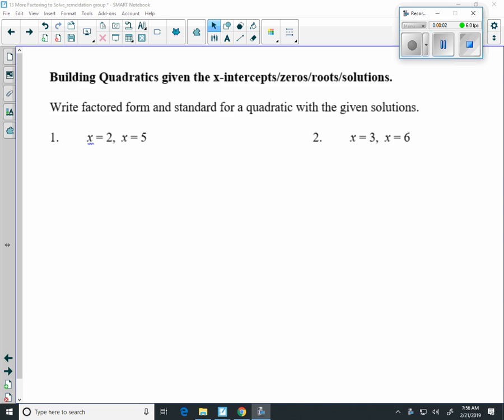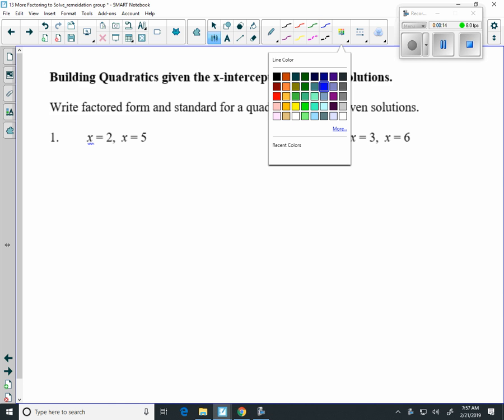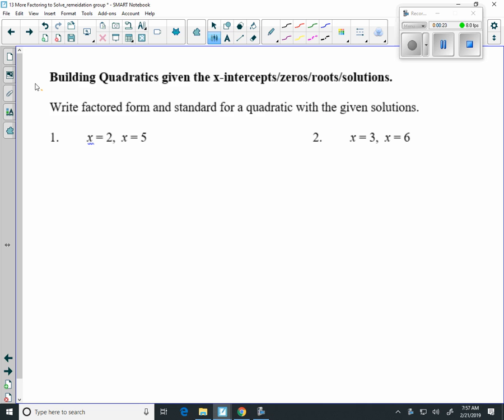Alright, I'm going to do a little video on building quadratics, so I'm going to wrap around and do a little bit of extra factoring for you. Since we had that day off school, I just want to give any of you who wanted a little bit of extra work before testing an opportunity to do so. So, building quadratics, we're given the x-intercepts, and what we're doing is we're trying to find the equation.